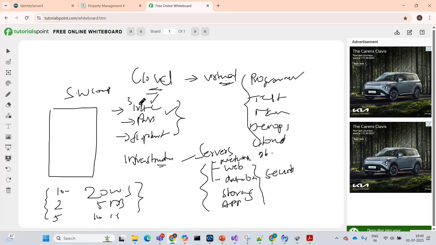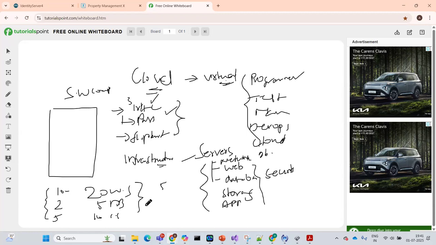But these projects won't come immediately. Sometimes you get only one project. And so you feel that unnecessarily I ordered 20 servers or unnecessarily I ordered 5 servers. Maybe I should have ordered only the first 5. Later, after 2 months, I would have got the next 2 or next 5. So this is a common scenario which happens everywhere. Whether we overorder or we underorder, both are a problem for us. Both scenarios are not correct for us.